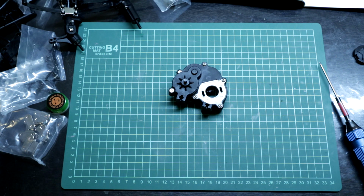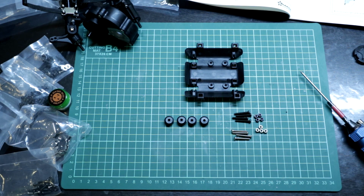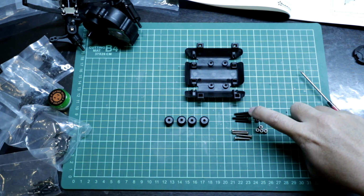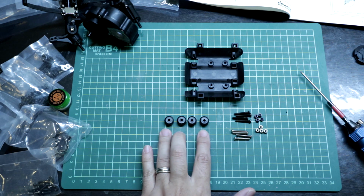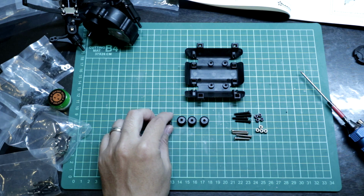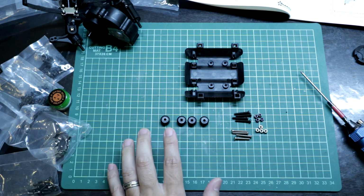And that completes step 14. For step 15, you'll need these following parts. Once again, these are M3x20s, and I've got the Team K and K equivalents right here at the bottom. These four rollers are going to be on the axle parts tree, so you'll have to look for them there.